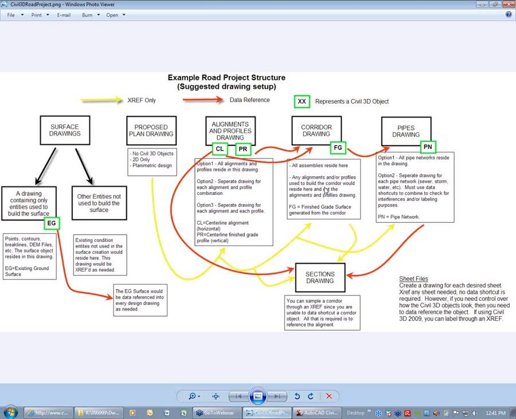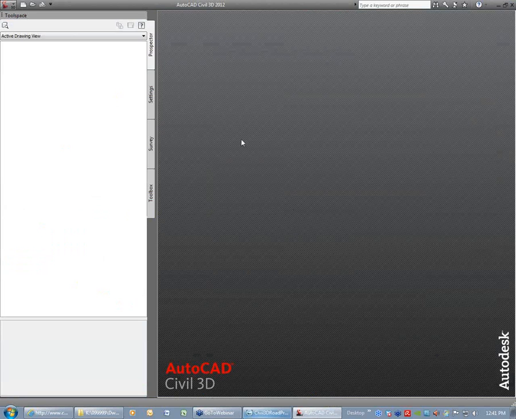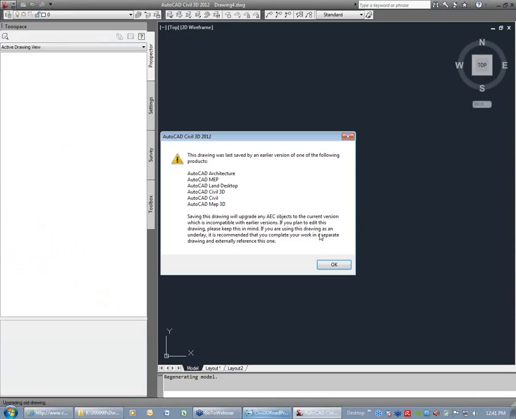And the way that Civil 3D has gotten around this is the sections drawing. You can't data shortcut a corridor, so the way they got around this is you can actually X-reference. See how this is yellow? You can X-reference the corridor drawing into a sections drawing and still get the corridor. Okay? So that's the trick I want to make sure you guys knew about: if I need to do sections, I don't have to place them in my corridor drawing, even though I can't take the corridor and shortcut it out. So I'm going to explain that here.